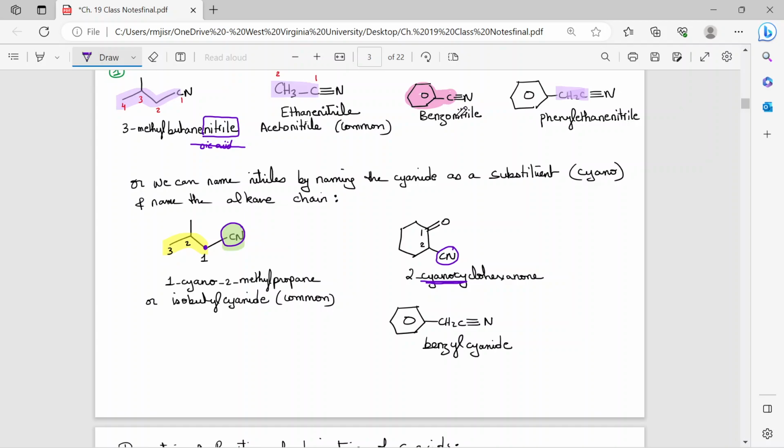This is benzonitrile. Benzonitrile, when my ending is nitrile, this means that the carbon of the cyanide is counted within the chain. And your chain is a benz. So benz means it's a benzene connected to a carbon. So I don't have any additional carbon in there. So this is why I'm naming this as a benzonitrile.